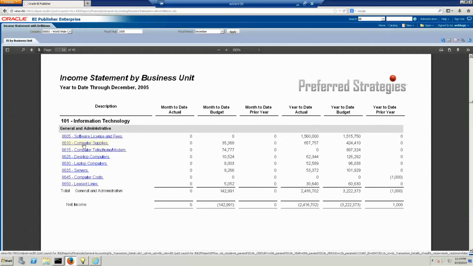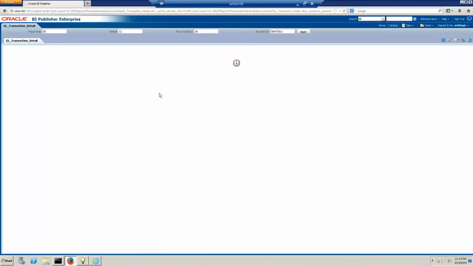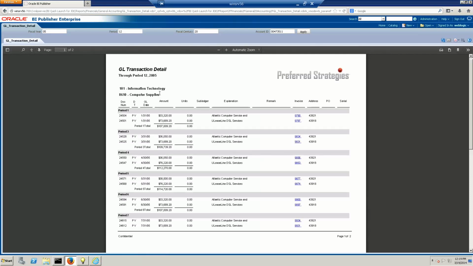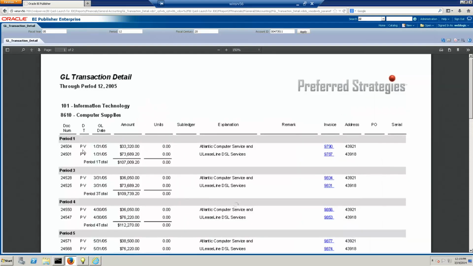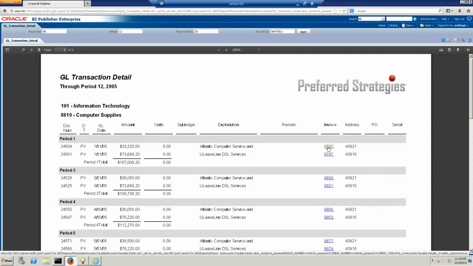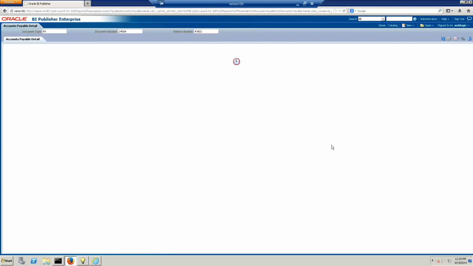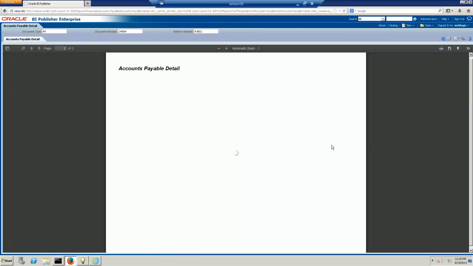In this case, if I click on this, rather than drilling down and passing over into a JDE menu, we're actually drilling in from one report to another and passing over variables or parameters from the initial report. So it's now called another GL detail report built off the general ledger that you see here. Within this report, we can look at the specific details of a line item. If we drill into the invoice, it'll take us from the GL to the AP side of things.